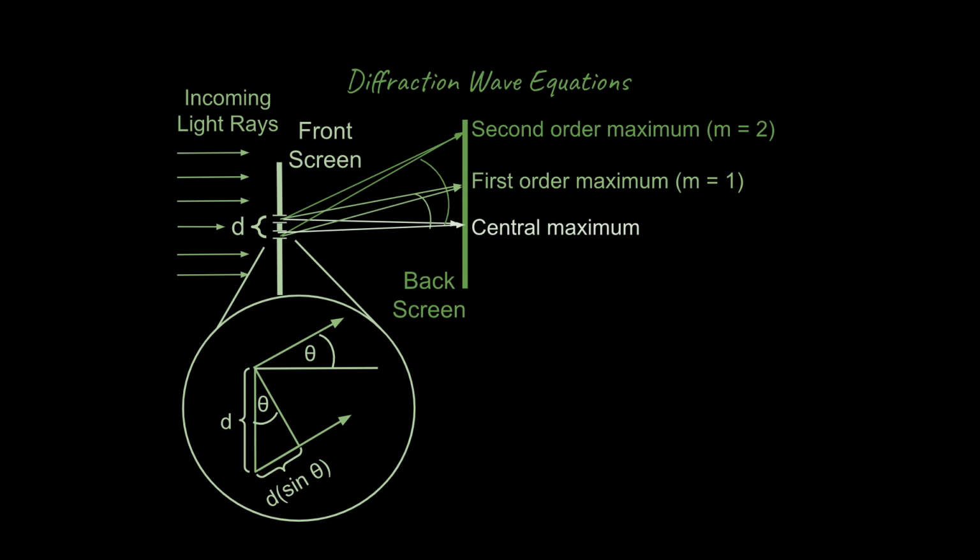Now, what if I were to say to you, let's say these waves were off in terms of the length that they traveled so that now they are like 2 wavelengths off of where they were before. Will that make a difference? If this travels an extra 2 wavelengths for this d sine theta value, what do you think? Well, the answer is no, because when they hit the spot over here, they're still going to be in phase. So they're still going to have a bright spot over here, assuming they were in phase before.